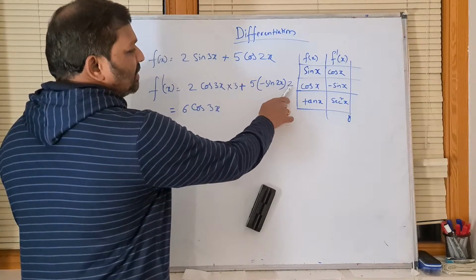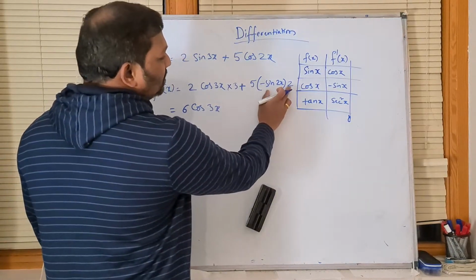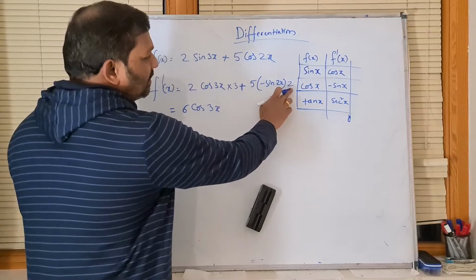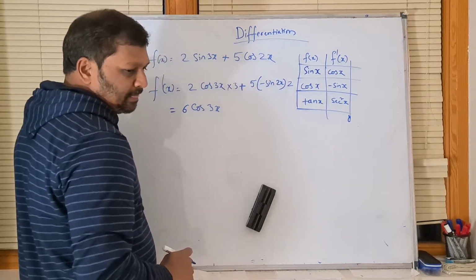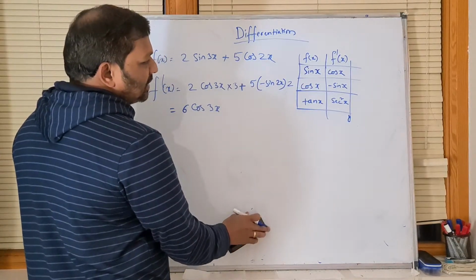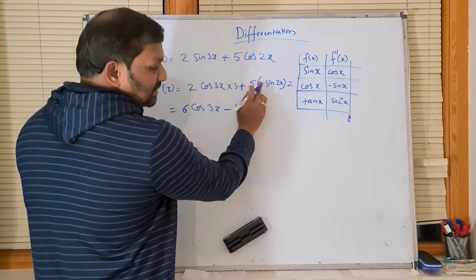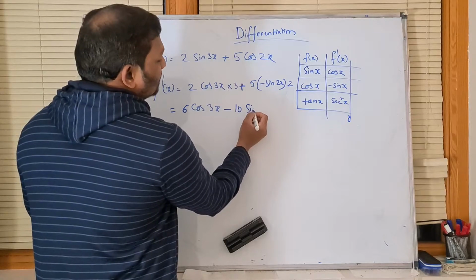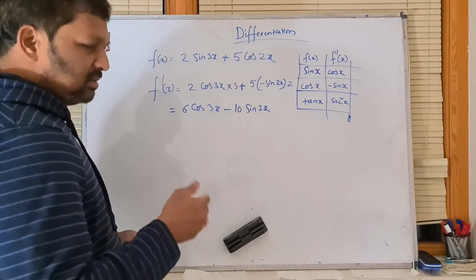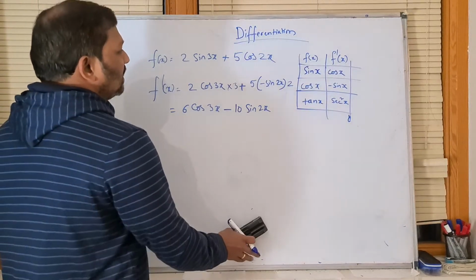So again, as I said previously, why can't we just multiply them? The 2 is multiplying the whole thing, the whole sine ratio. It's not multiplying only the angle. It is multiplying the whole part, minus sine 2x. In such a case, 2 multiplied by 5 gives 10, and the minus is also there, and then sine 2x. So you need to practice a lot, and it should come to your mind very quickly.